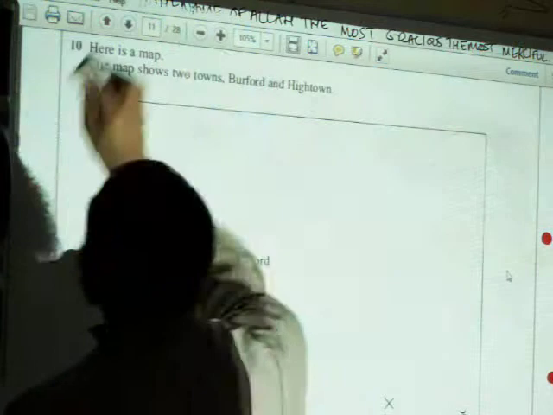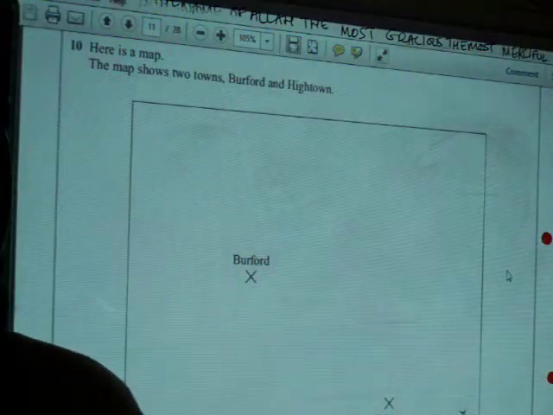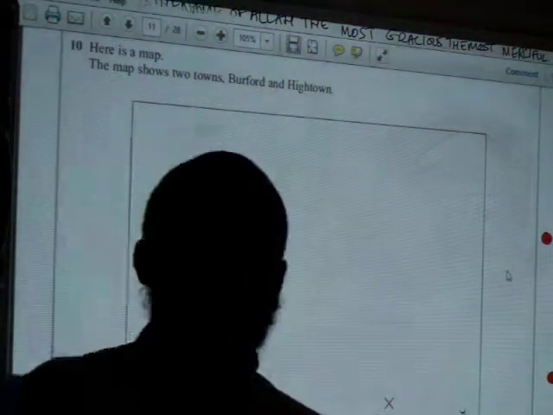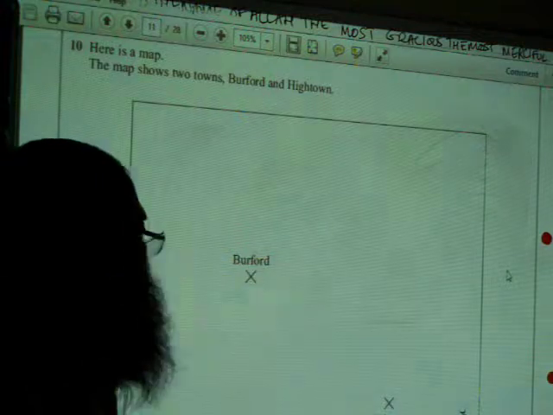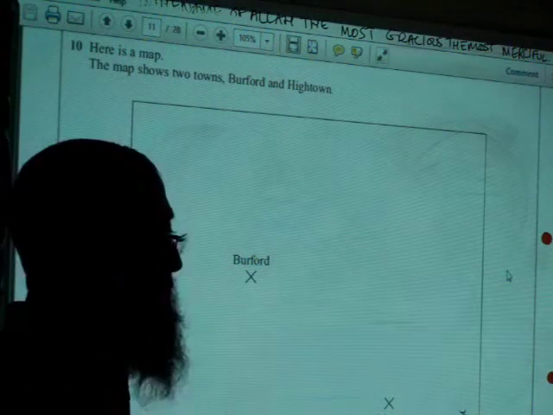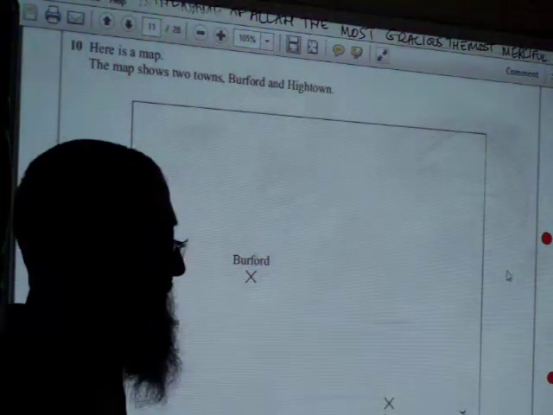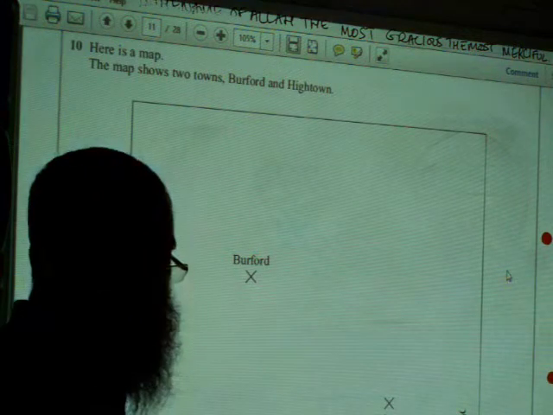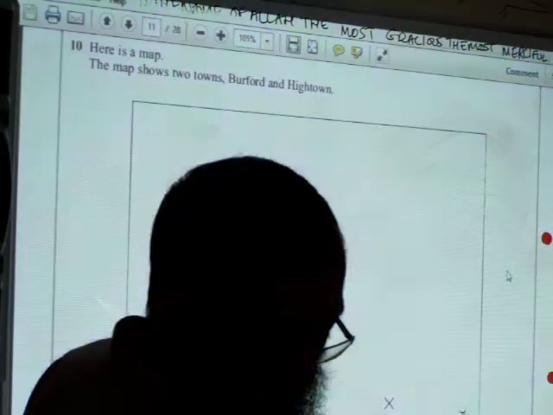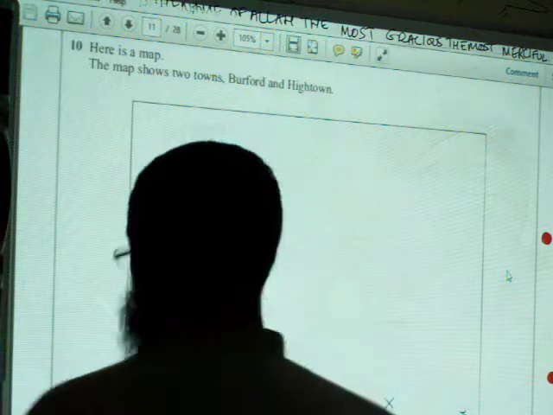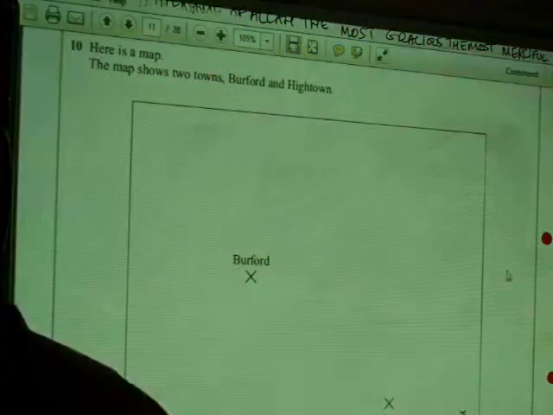Okay, question number 10. We've got some slight technical issues with question number 10. We can't use this size on the board because none of the measurements will work. So I'm going to use a scale size now. I've also enlarged your sheets, so you can use those now, please. Right, let's have a look. I'm going to have to do a scale size for myself.